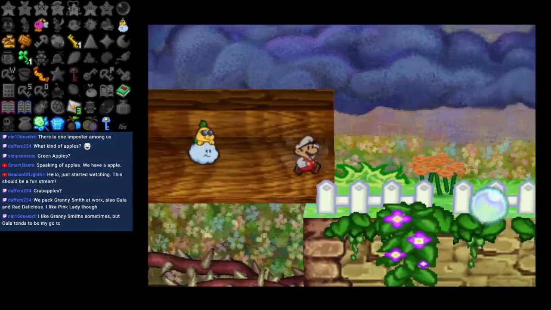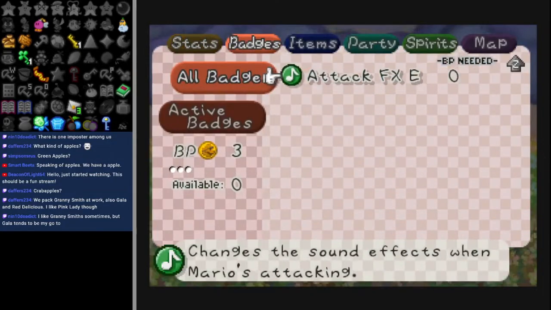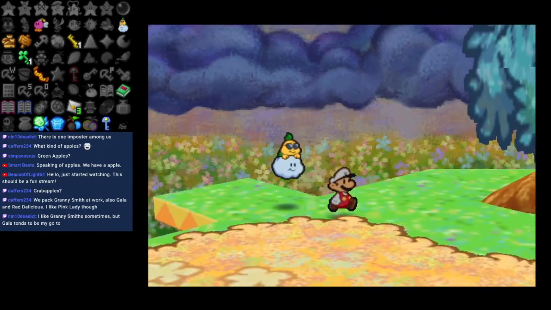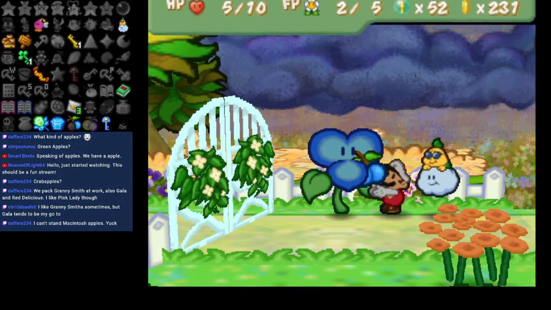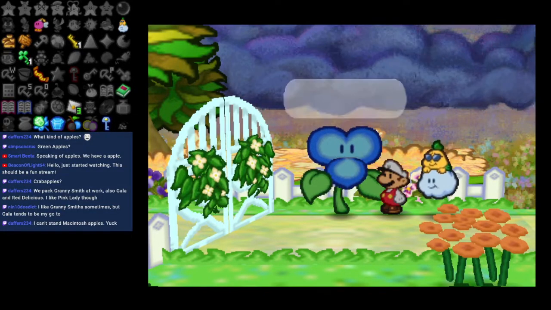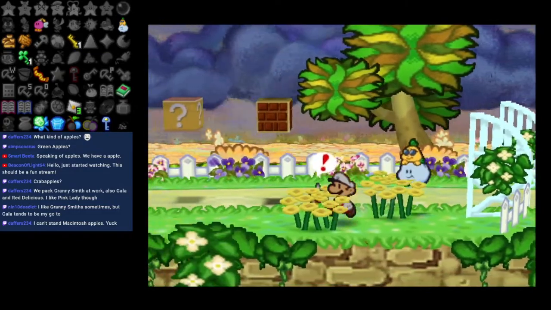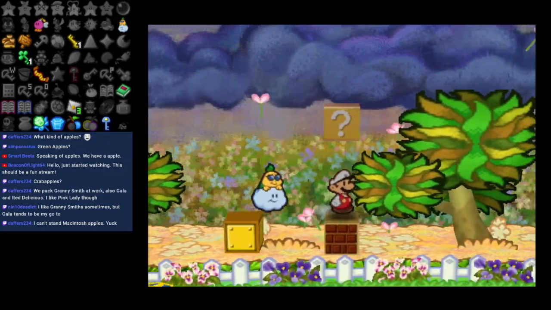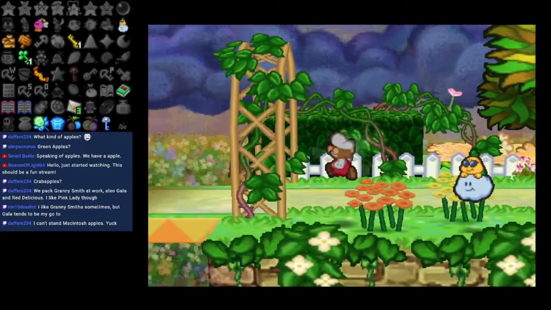Oh, and guys, we're about to get best badge. Attack Ethics! Best badge because... now our hammer sounds like a Yoshi. Yeah, if you don't like tart and kind of sour, you're not gonna like Granny Smith. All right, we gotta avoid the spinies. You better not be saying bad about my Granny Smiths. Nobody asked your opinion.